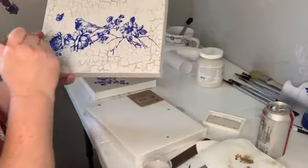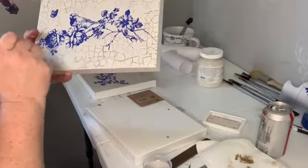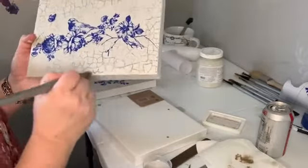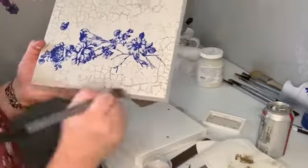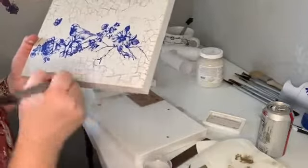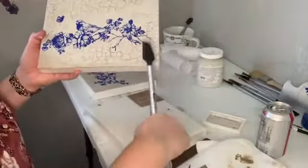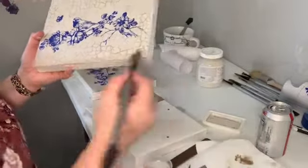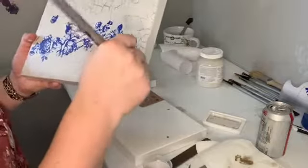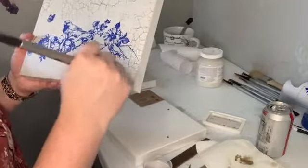Okay, and then just to blend that in a little, I'll do a little bit more stippling there. Okay, and then I'll just continue along. And that will be my corners. You know, a little glaze goes a long way. You don't need a lot, for sure.